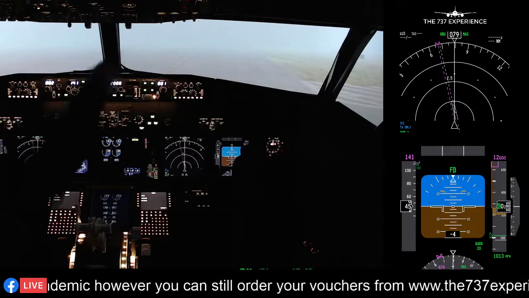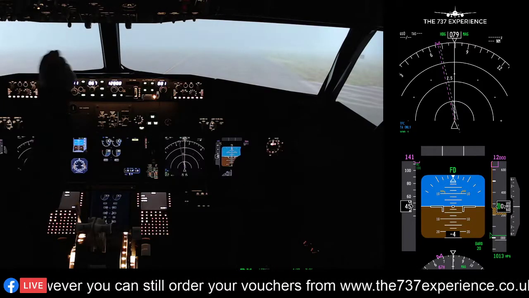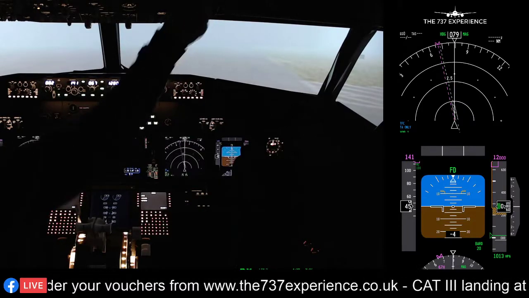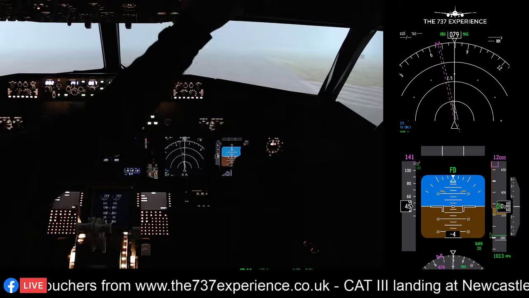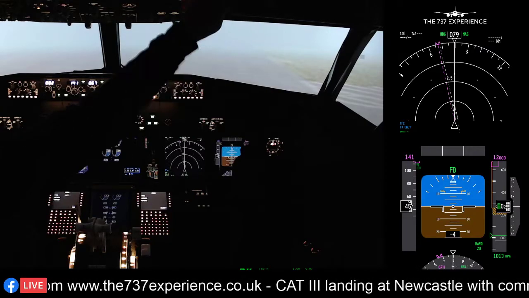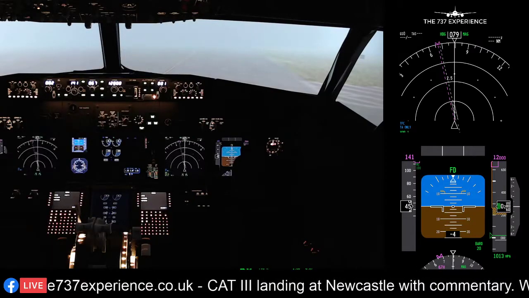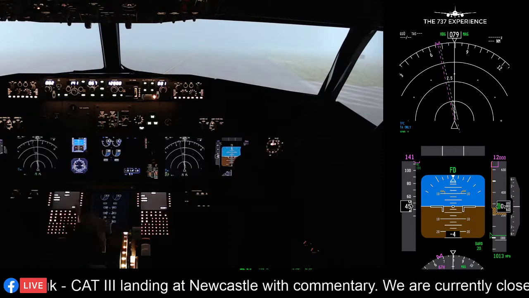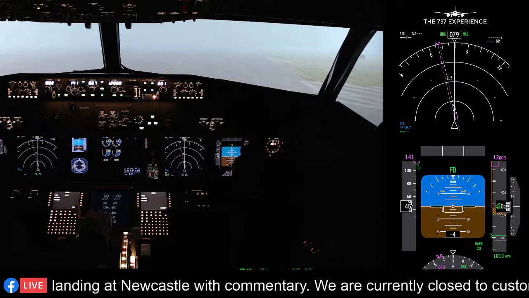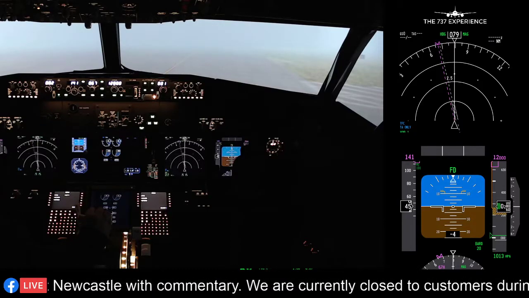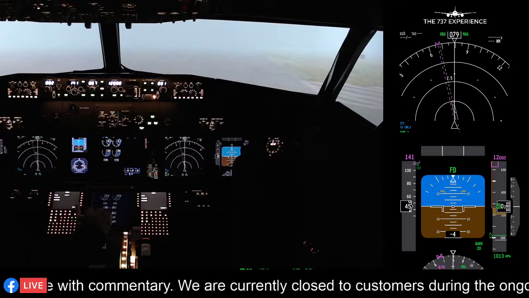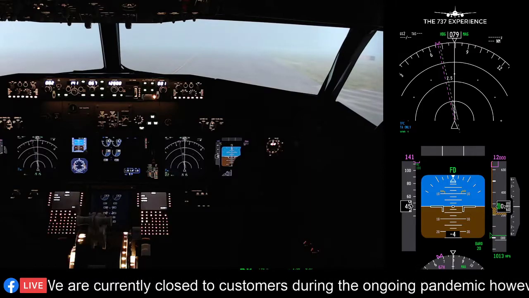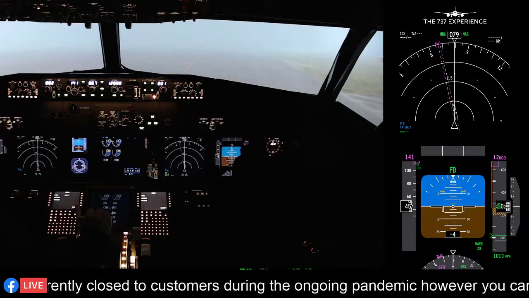There we go, number 2 is finished starting, so we're now going to start using engine power. APU goes up to off. Now APU bleed can go off, and we're going to put the packs on, so that's air conditioning. And we're now pretty much set to start taxiing. So taxi light on. About 30% on the thrust there. I'll get one moving.